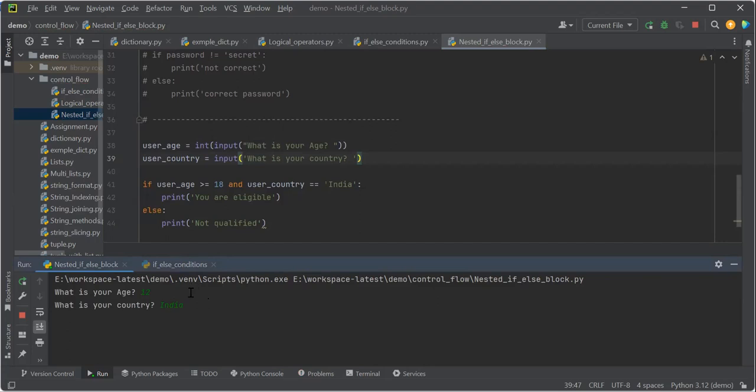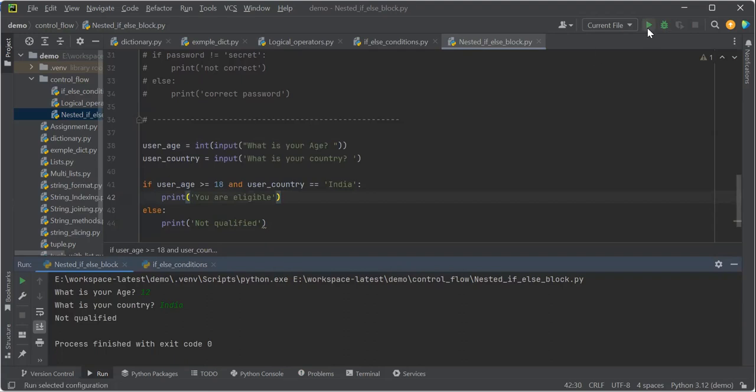NQ. Yes, obviously that is not qualified, because here the age is less than the defined limit.